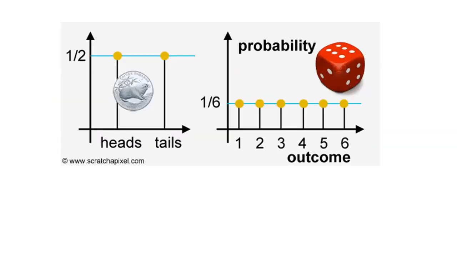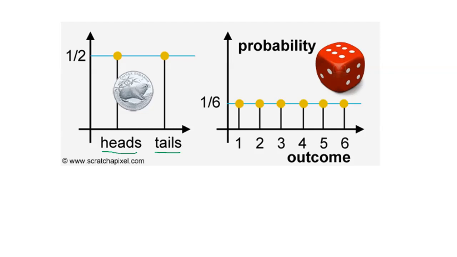Okay, so here's a couple of diagrams that show the outcomes. So if you're going to do your journal and they want you to draw a diagram, this would be a good one to use, because it shows that if you're flipping a coin, you have two options. It's either heads or tails. That's the only outcome that will happen if you flip a coin. You're not going to flip this coin and get a 7. You're not going to flip this coin and get a purple. Those are impossible. There's only two possible outcomes. It's either going to be heads or tails.